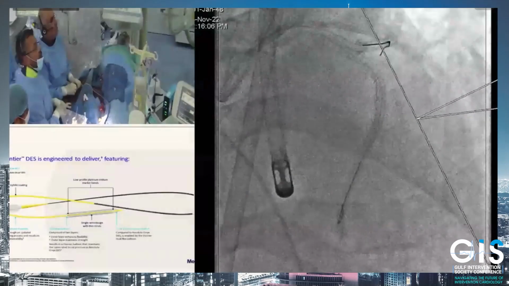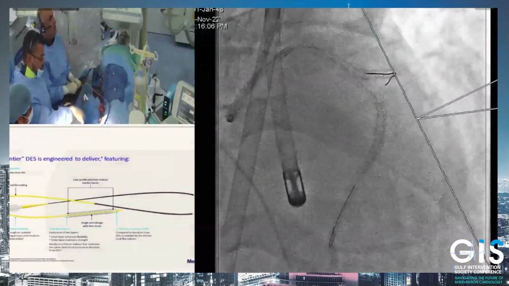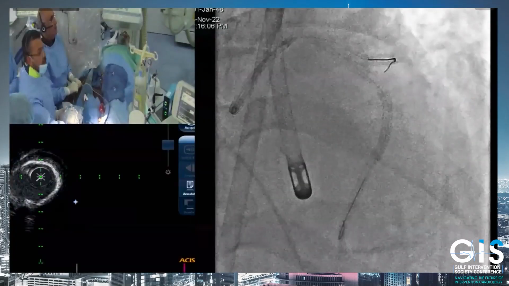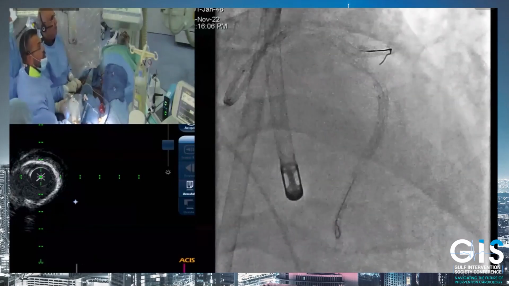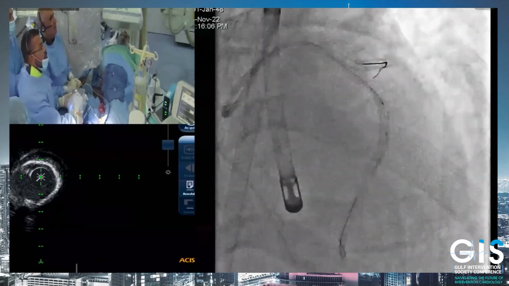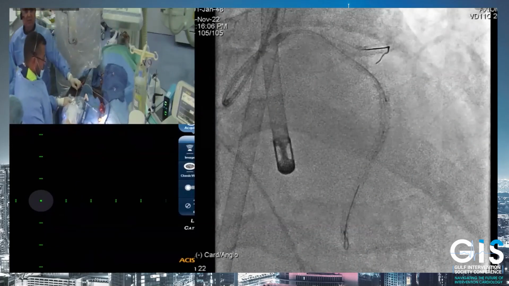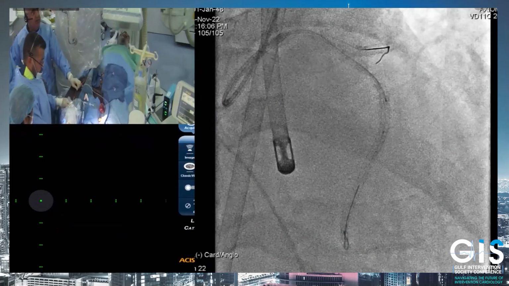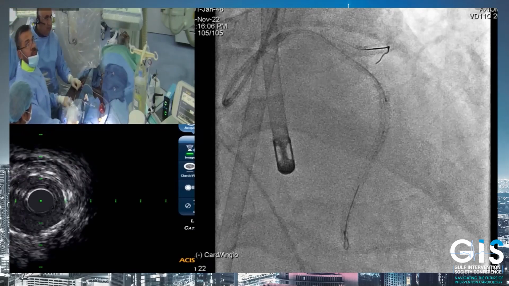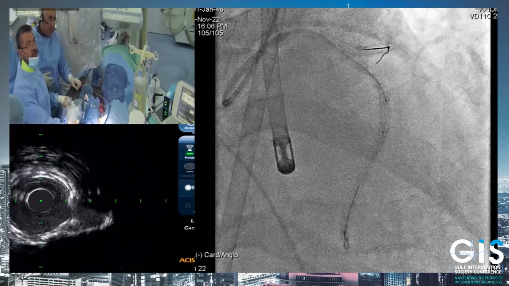Show IVUS screen, please. All right, so here is our IVUS catheter now. Come, please. We are in the middle part of the old stent. That's enough, I think. Otherwise, we'll miss. Okay, let's go, please. Come. We have not much time, I think. Okay, so this is the stent you see in the mid.